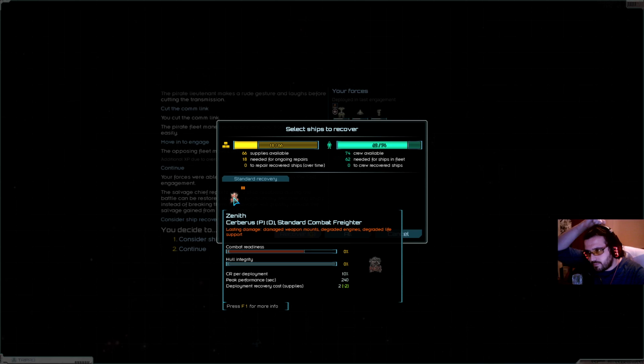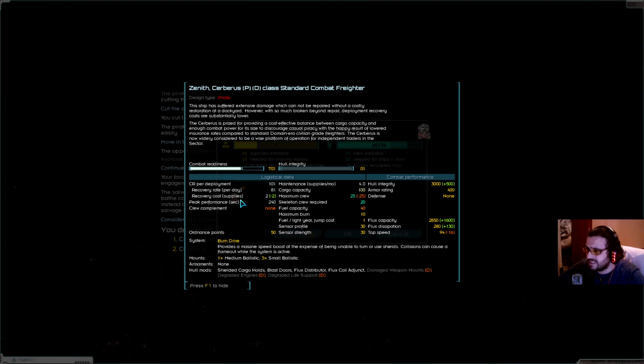Okay, so do I have to pay? No, I don't have to pay. What does it have? Lasting damage, damage to weapon mounts, degraded engines, degraded life support. Oh shit. Okay, so maximum crew only 25. Skeleton crew required 20, so it requires 20 men to even man it. Top speed 94. Crew complement none. Fuel capacity 40.